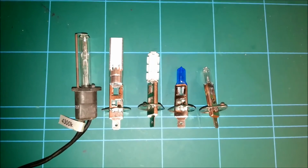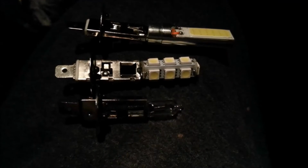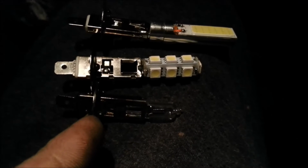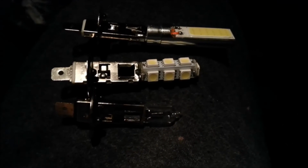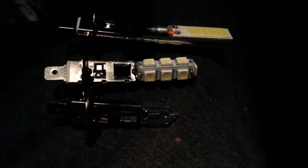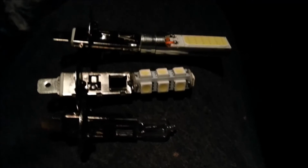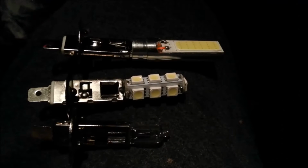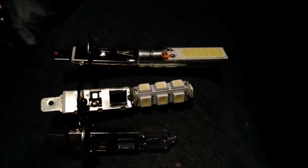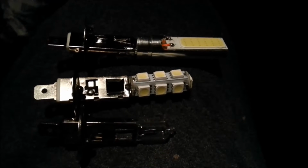better beam pattern. The other big noticeable thing here is the distance from there to there. Now when you push these in, you can only push them in that far to that point, and that distance from there to there is a designed distance to work with the headlight. This one here, the surface mount one, I think stands a chance of not doing too bad, but the cob one, just the length of it, it's going to be right up against the glass at the front, so I think that one's going to be a bit of a poor light output when it gets in there, so we'll see.